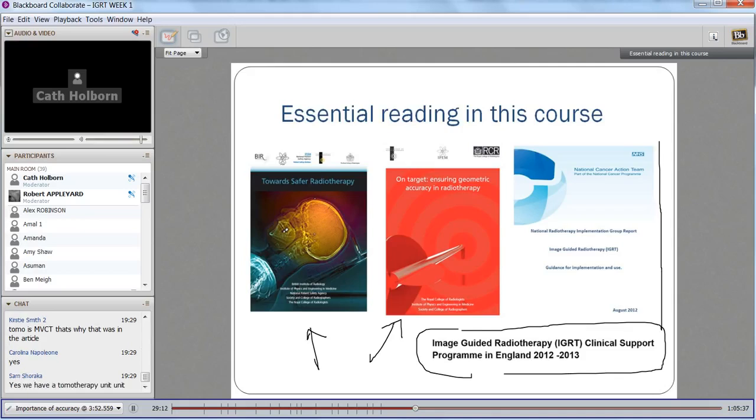One of the themes that people were commenting on was the move towards adaptive radiotherapy. Do we mean adaptive in the sense of plan of the day or true adaptive radiotherapy? Sorry, I've not caught up yet. Well, that's what I was trying to explain in some of my chat replies, but it's difficult when there are lots of people chatting at the same time. So for those that might have missed some of my comments, I thought I'd talk through some of those as well.